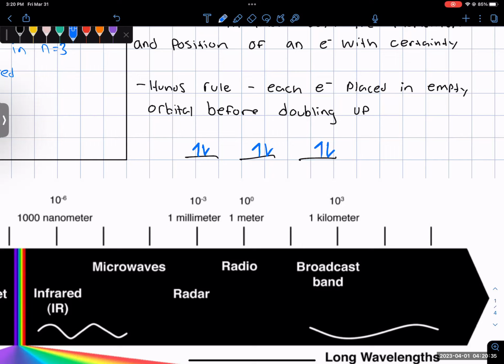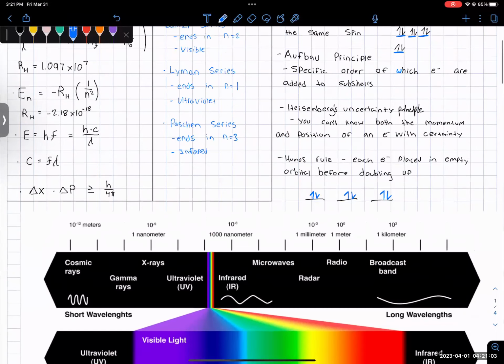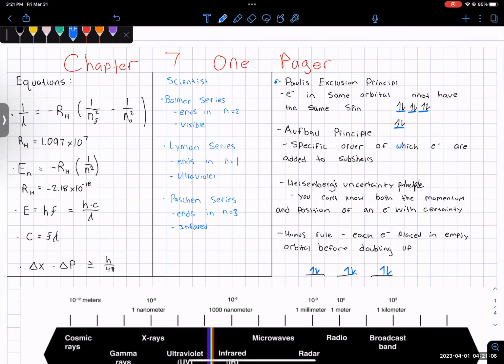It's like when you get onto a bus and see one person sitting in seat 1. You don't sit next to that person if seat 2 is open. You sit in seat 2 because you don't want to double up yet. The only time you start doubling up is once all the seats have one person in them. It's the same exact principle as Hund's rule. Electrons don't want to double up unless they really have to. So these are Pauli's exclusion principle, Aufbau's principle, and Hund's rule. This will be important once we discuss quantum numbers. We'll get to those in a bit.